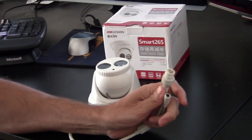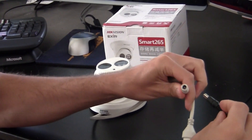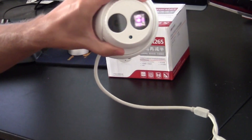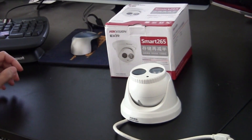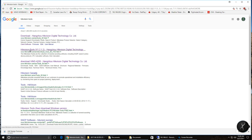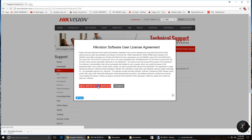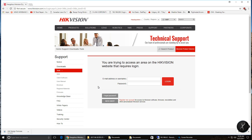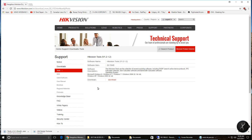To set up the camera, I'm plugging it into my network. I have a 2 amp adapter and I'll plug in some power. You should see the camera come on — that IR light is the night vision. Next I'm going to download Hikvision Tools so that I can change the IP address. Make sure you're downloading Hikvision Tools and none of the other applications — I find that one works best. You need to accept the agreement and sign in to your account, and once you're signed in you can start the download.